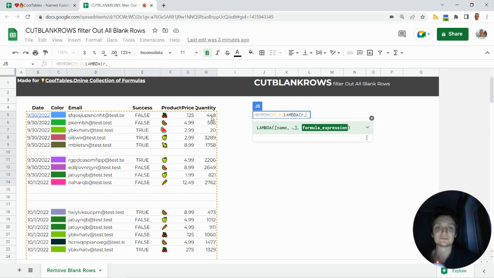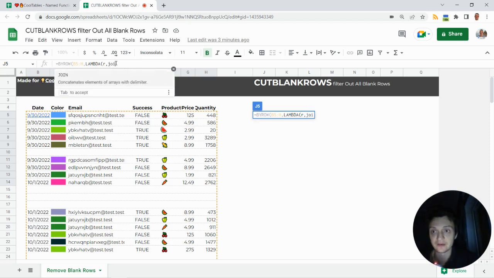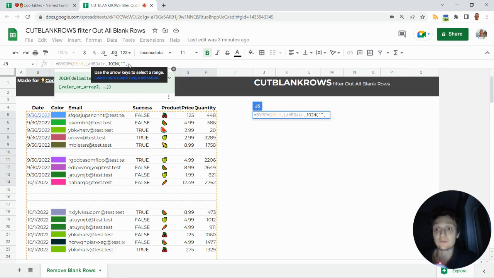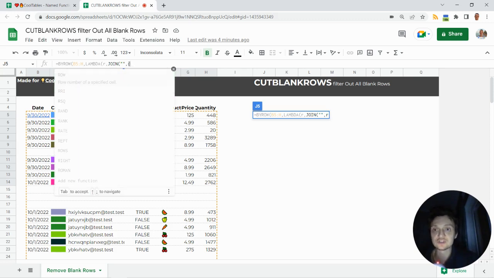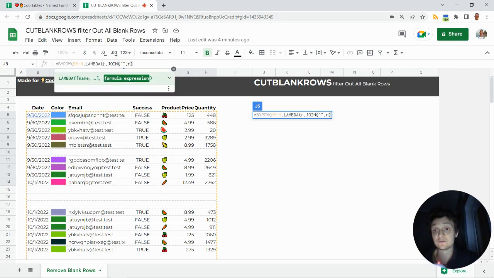It's very good because now I can do something like join everything. I just use the JOIN function with empty text as a delimiter. Next comma, and my array, guess what? It will be just R, the parameter we defined earlier.